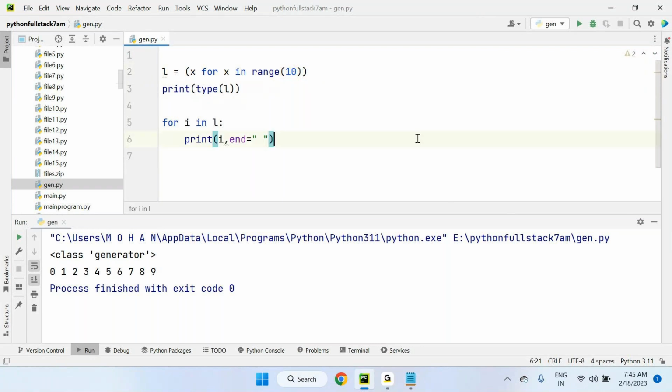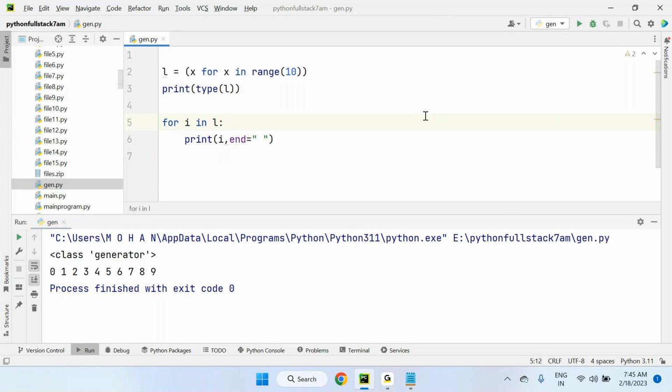A generator is required whenever you have a huge number of iterations. A normal maximum range we can also do with list iteration, not a problem. But sometimes we can have a huge number, and we don't know exactly how many values are in the collection, in the database or elsewhere. Then it is better to go for a generator.